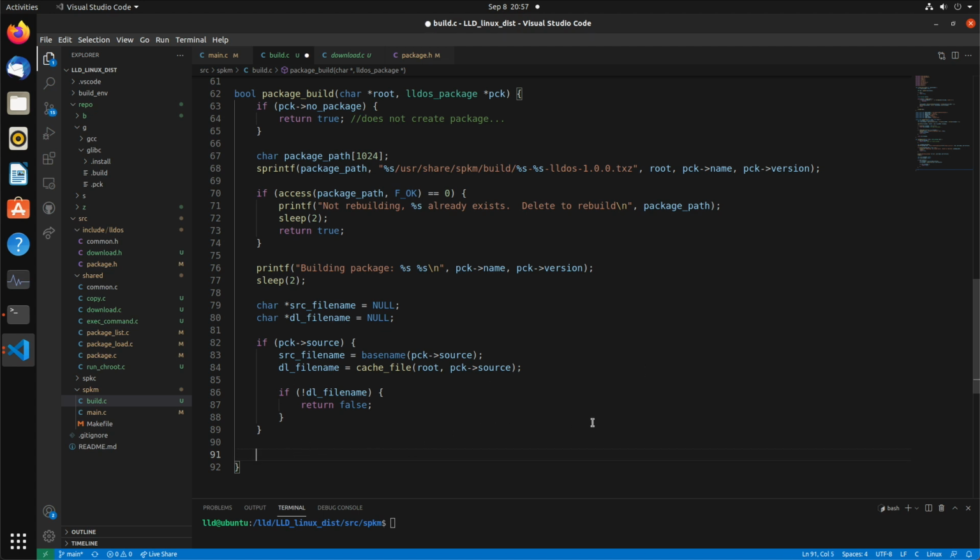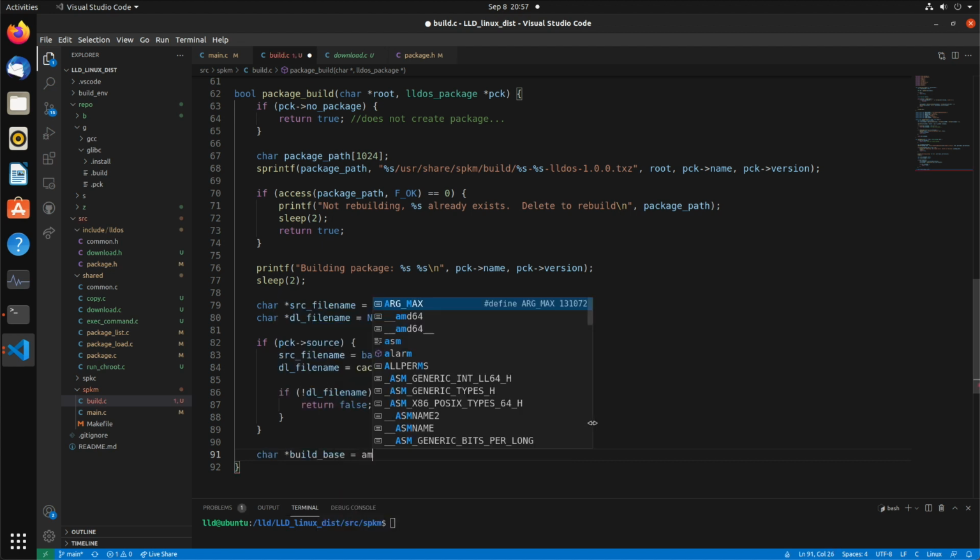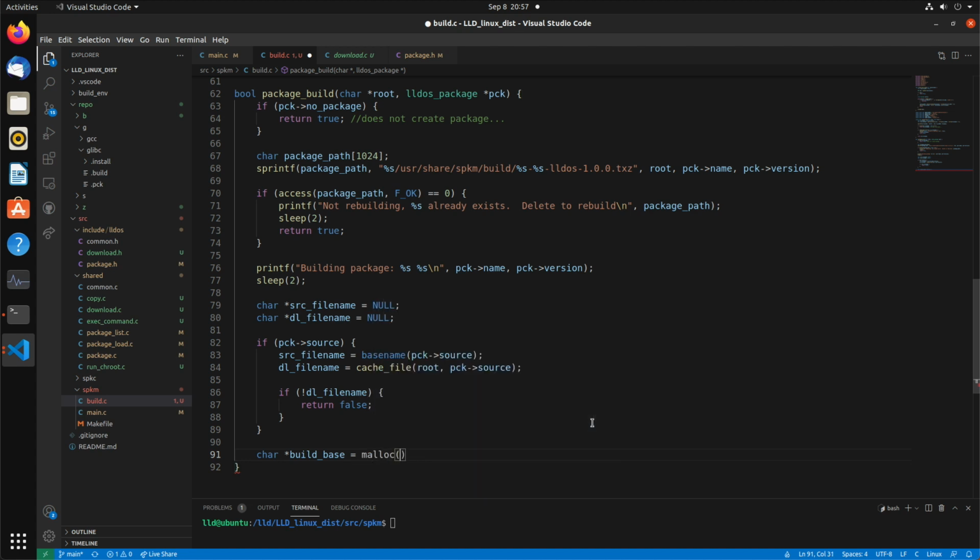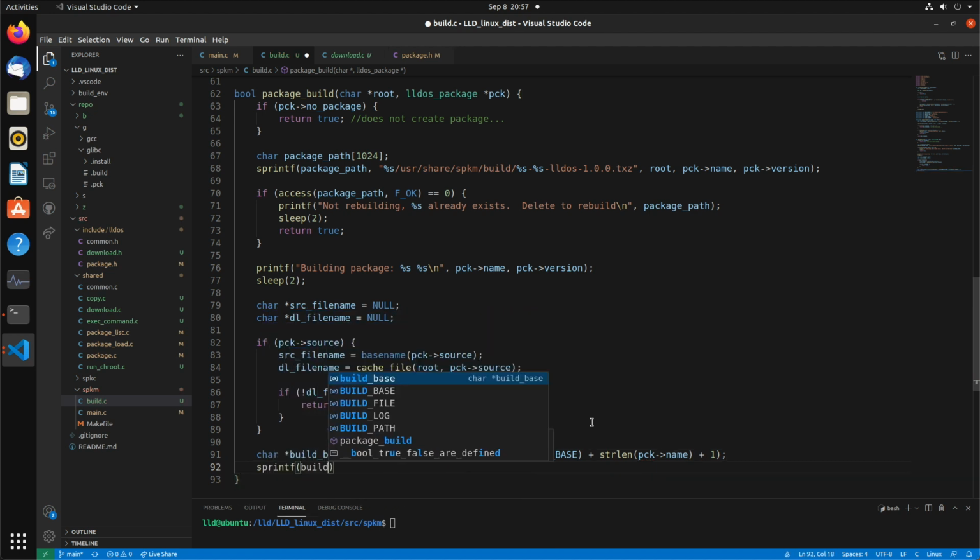So the next step, we're going to create our build base equals malloc, and this is going to be the strlen of the root plus the strlen of the build base plus the strlen of the package name plus 1 for the null terminator. And again, use an sprintf here to build that out.